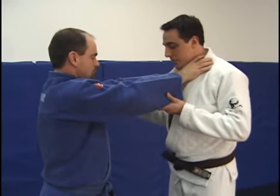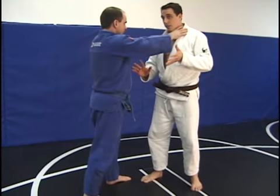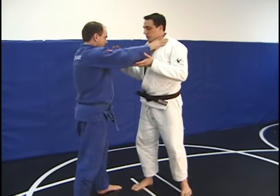What I'm going to do here, of course you have to watch out. So we're staying still to the side. You have to be very aware that someone might kick you. You can't leave yourself open. So through this whole technique, we've got to watch out.